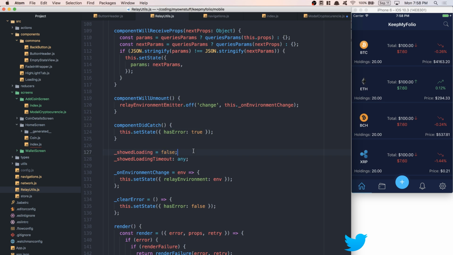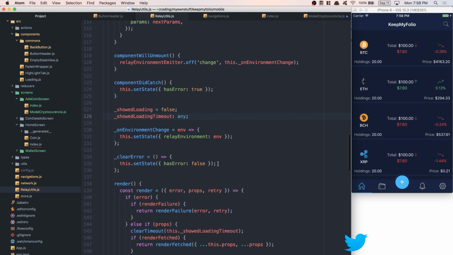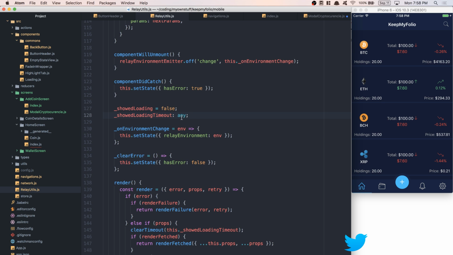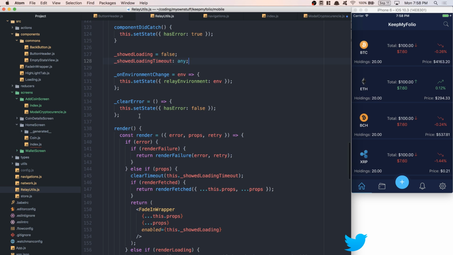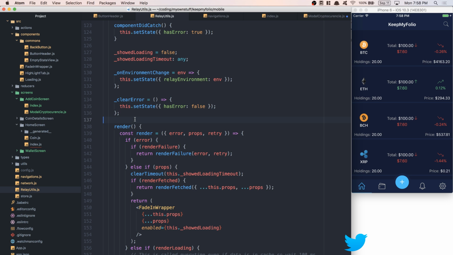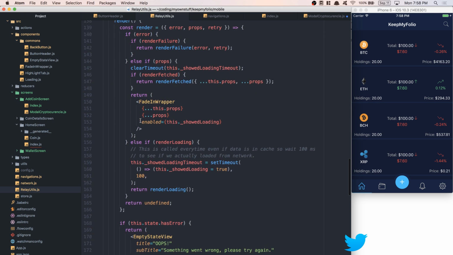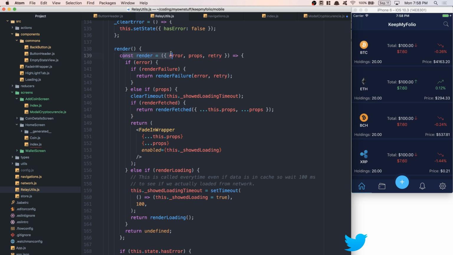After that I have some variable here by default. And this one, if you don't know what any means, just like in flow type, I just say this thing can be anything. After that, here I have a function, we're gonna remove the error. And now here it's the important part. It's when I'm gonna render.